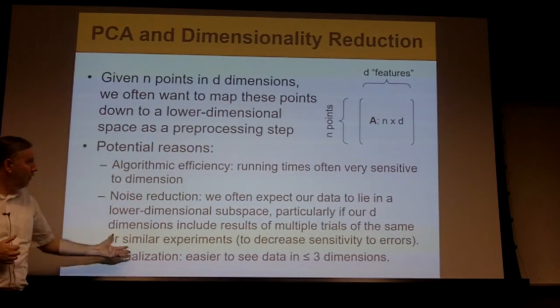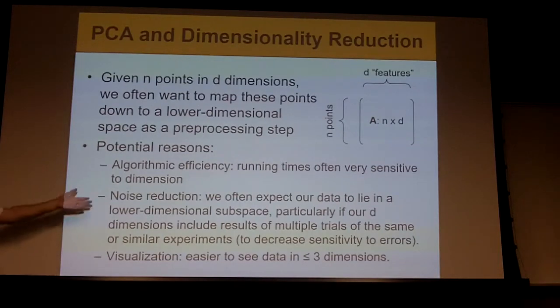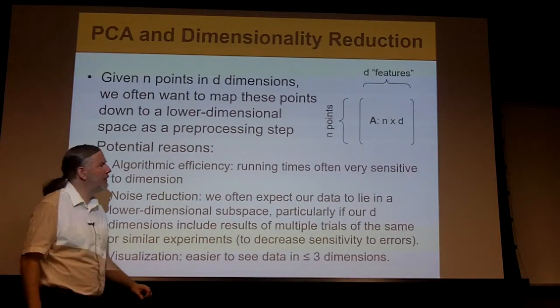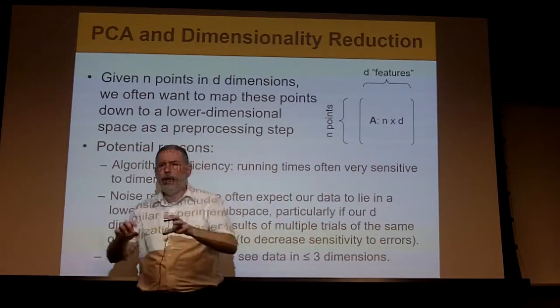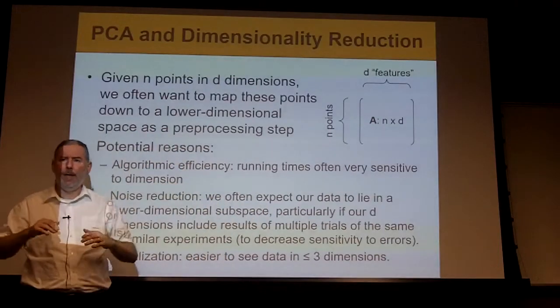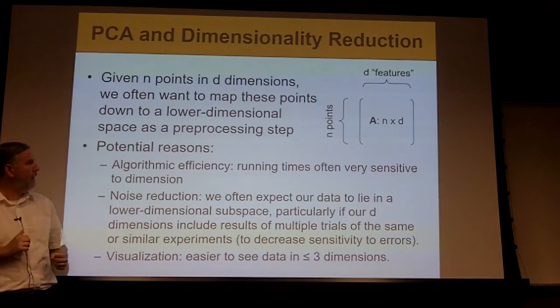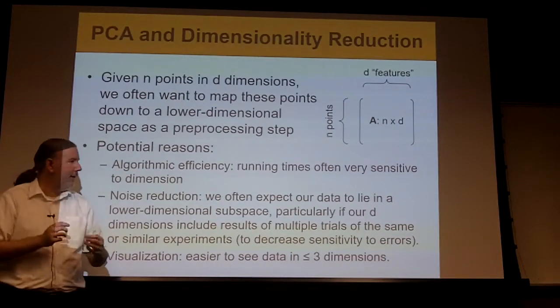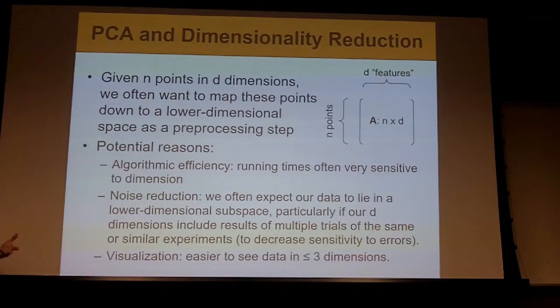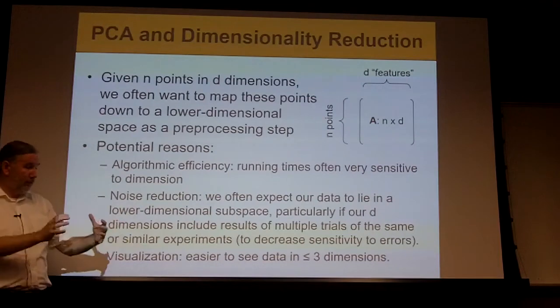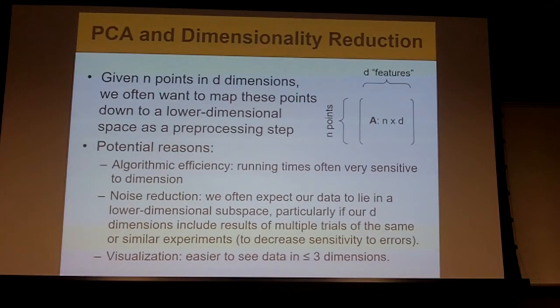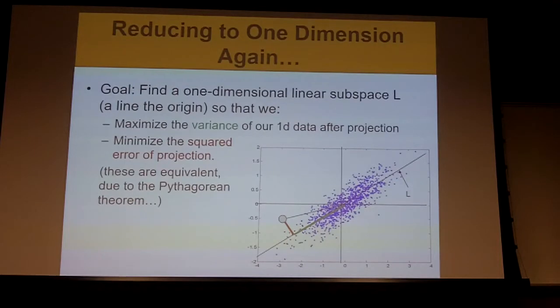And so why do you want to reduce the dimensionality of a data set? Well, it makes your algorithms faster because things run faster in lower dimensional spaces. Noise reduction is important. A lot of times your data more rightfully lives in a low dimensional subspace, and the only reason it has higher dimensions is because you have a little bit of noise poking out in other dimensions. If you reduce the dimensionality in a good way, you can clean up the data by averaging away noise. And finally, visualization is a lot easier if you can project your data down to 3 or 2 or whatever dimensions. So lots of reasons we want to reduce dimensionality. And principal component analysis is probably the most popular way of doing that.